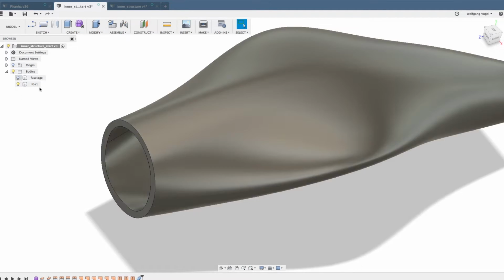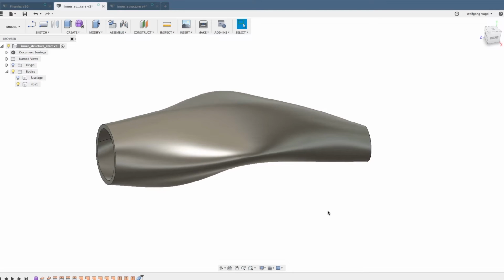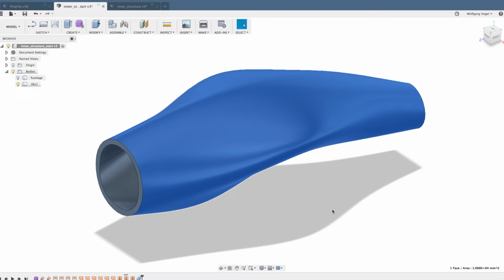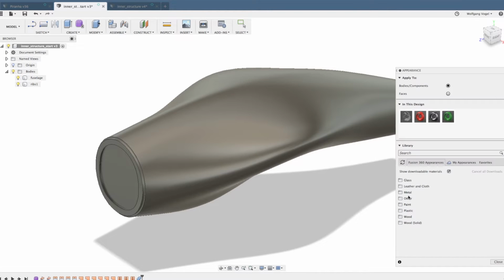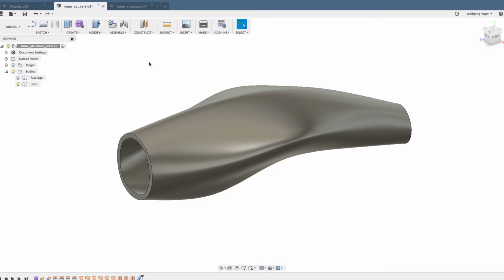Now, when I hide the fuselage, you can actually see the end result of my ribs body. This is now on the outer surface, 0.65 millimeter offset of my fuselage, and on the inner surface, it's a 3 millimeter offset of the fuselage. So this is the body that will form the ribs later. My fuselage, I usually make transparent, but it's also a good idea to hide it until we're finished with the ribs, because all the next steps we're going to make on this ribs body.